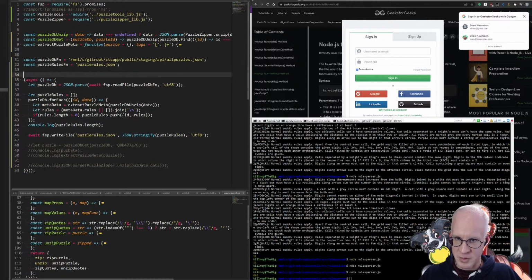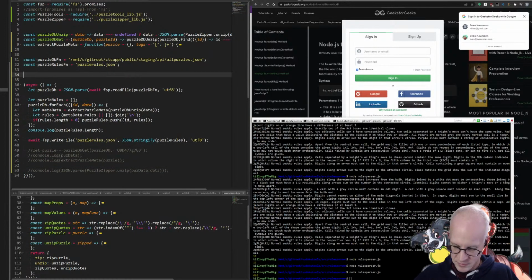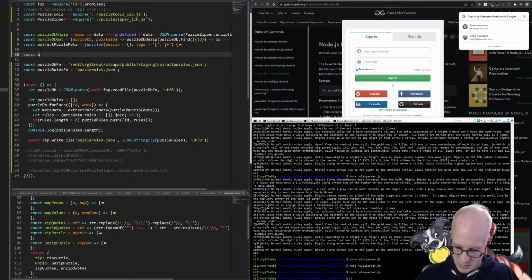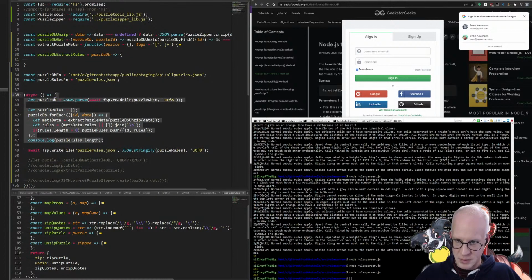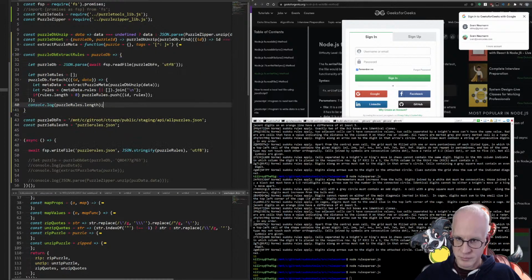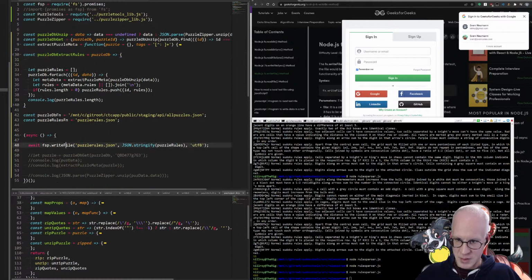So let's put this into a function, I mean const extractPuzzleDB, extract rules puzzle DB, and then we'll just do these things here. Well, minus this thing.